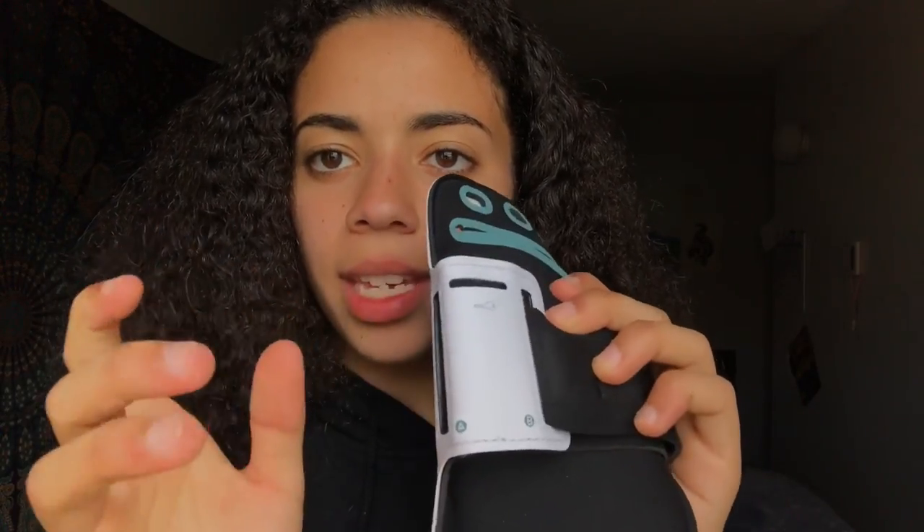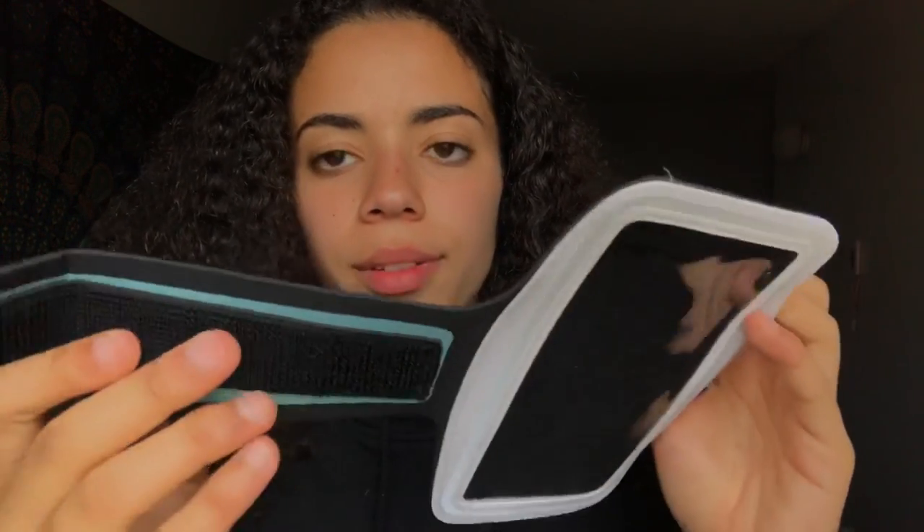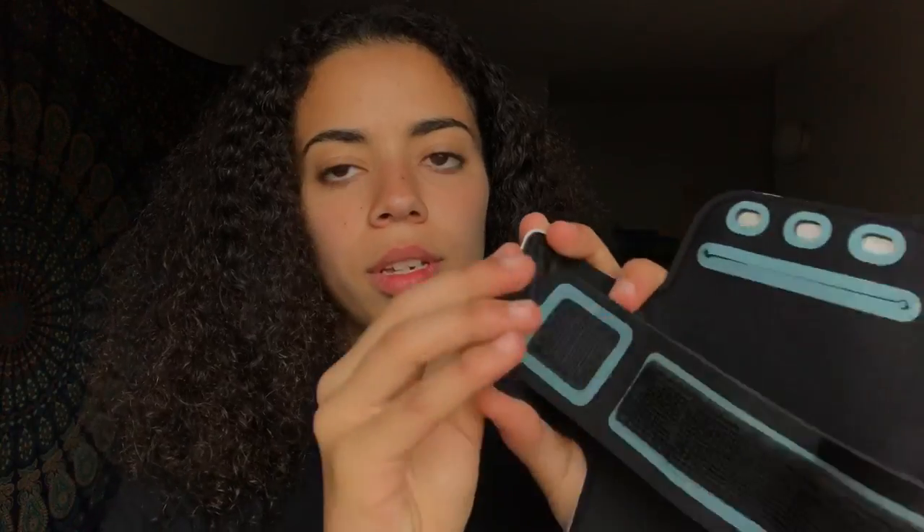This next item was only $2.64. I ordered it on March 28th and got it on April 17th, which was pretty fast. It's a little dusty because I haven't used it yet. It is this phone holder for the iPhone 7 Plus — really hard to find in stores because they only have the six and under, and they've never fit my phone. This is super good quality. It even comes with a little pocket for your keys if you're going on a run. I usually want to use this when I go to the stairs or the gym. At $2, I was psyched — they usually sell these in stores for like $12, sometimes more if it has a name brand. Definitely a steal.